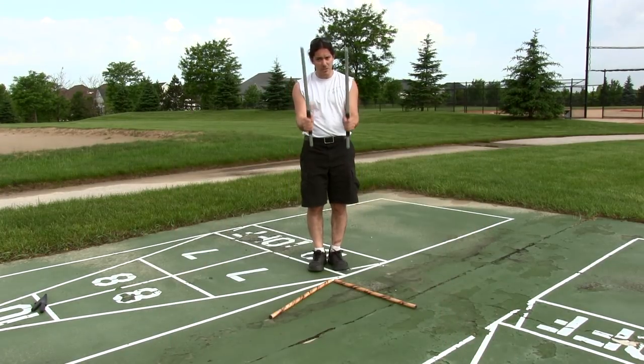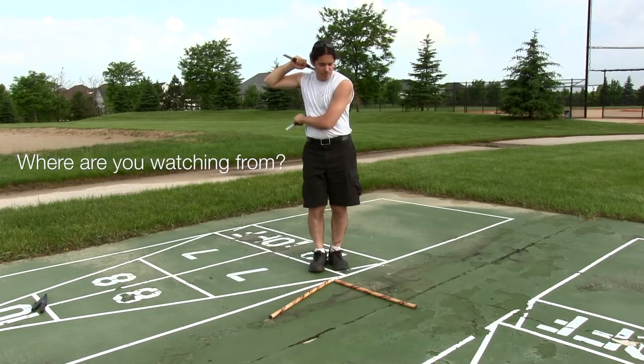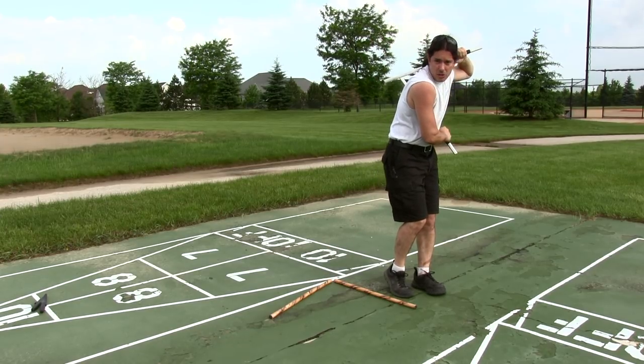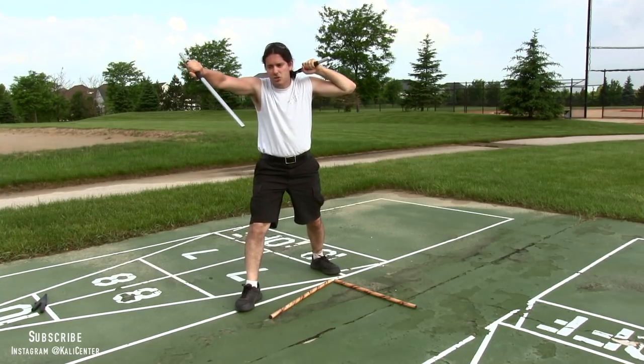Let's rock and roll. From here, I'm gonna start off with a double stick. I'm on the reverse triangle, and I'm gonna start off in chamber position. All right, so from here, I'm gonna hit my four. I'm gonna start with a backhand strike. Feet together right here on that forehand number one strike. I'm gonna drop it back. I'm gonna step out on the four, that backhand strike.